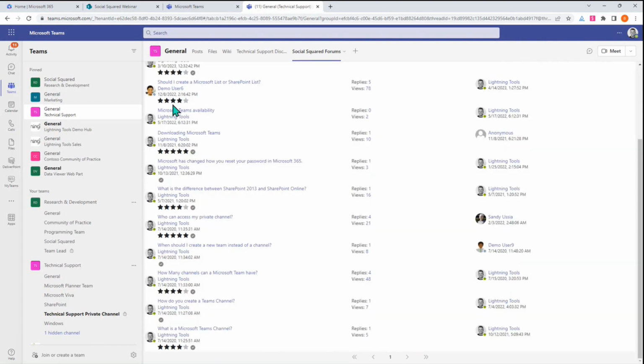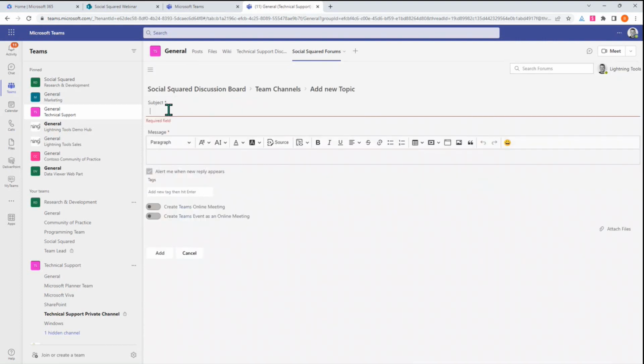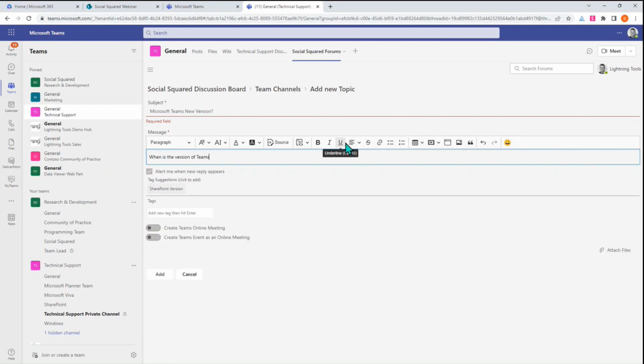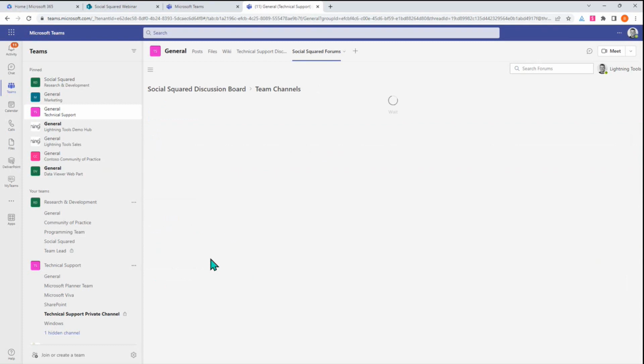And under the Teams channels, let's just go in and create a new topic. So I'm going to put Microsoft Teams, new version. So when is the new version of Teams released? And we'll add that as a topic.